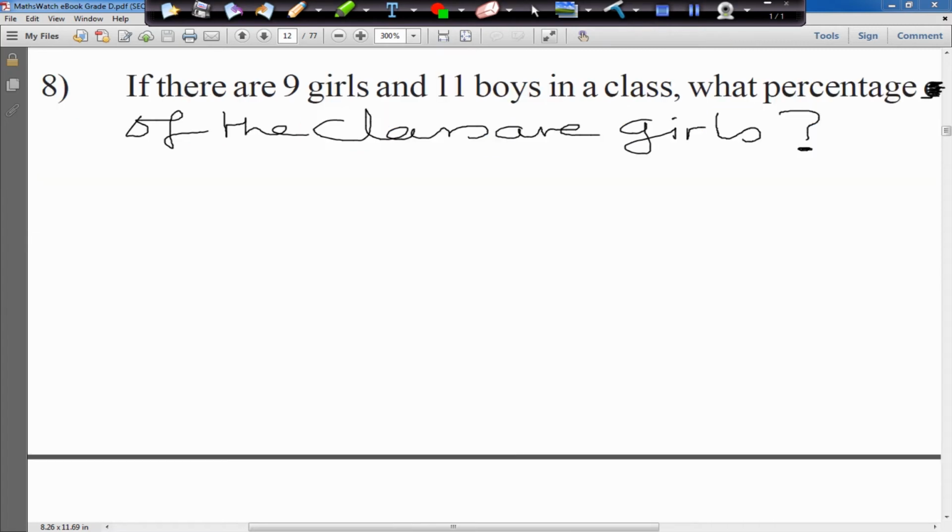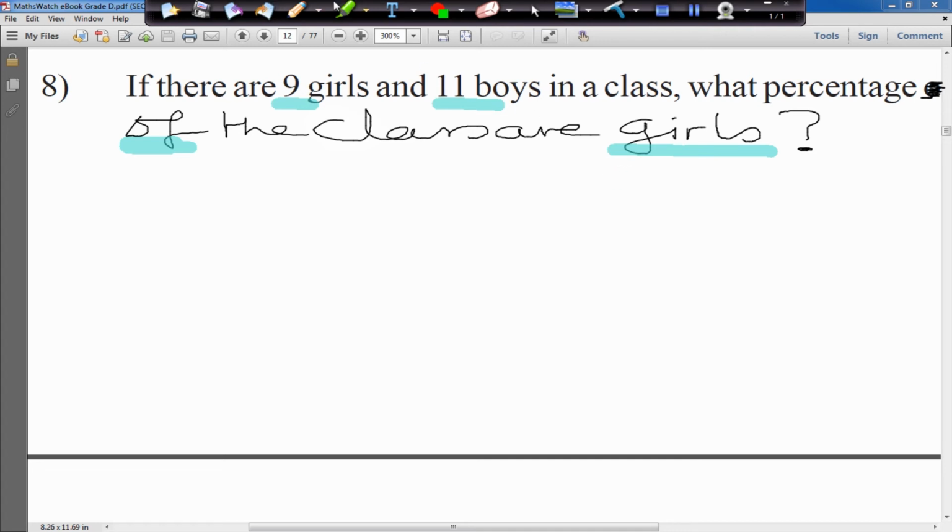Number 4. Okay, now we look at the last starter question on this particular exercise, question number 8. I've had to copy up the rest of this question over here in handwritten. I had to handwrite it for you because we ran out of space. I want it nice and big. Question number 8 reads, if there are 9 girls and 11 boys in a class, what percentage of the class are girls? So in this question again, they haven't given you the total number of students in the class. They've given you a situation, a scenario, and they're expecting you to work it out.